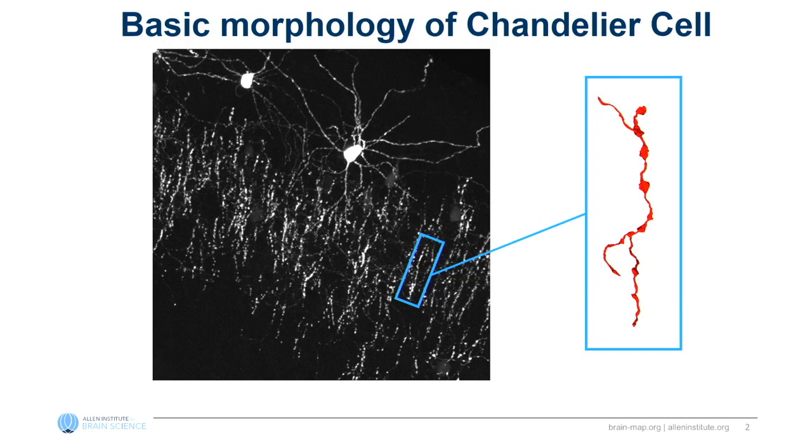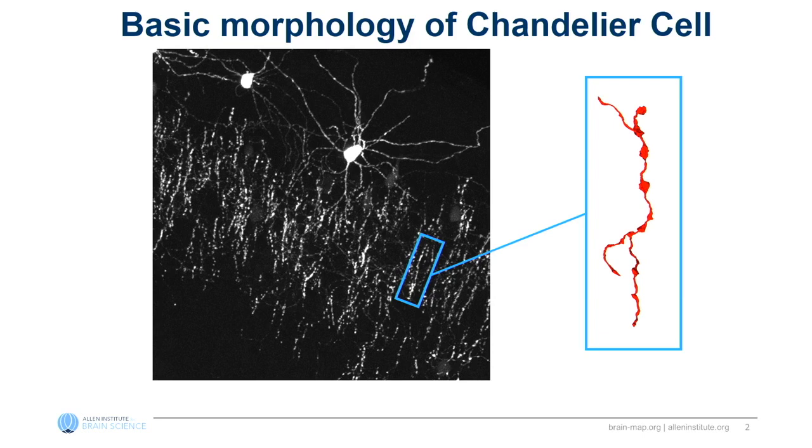So here you can see the cell, the Chandelier cell. The population we examined is in mouse primary visual cortex, and it lies at the top of layer 2, actually at the border between layer 1 and 2. And you can see the dendrites go up to layer 1, and all the axons below the soma occupy layer 2, 3. And when you look in detail, you can see these vertical lines, which reminded the early discoverer of the candles of the chandelier.